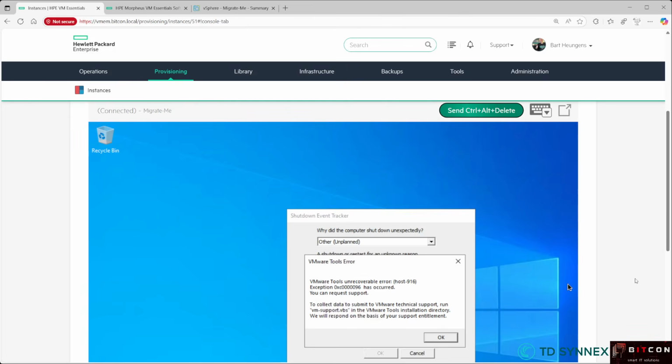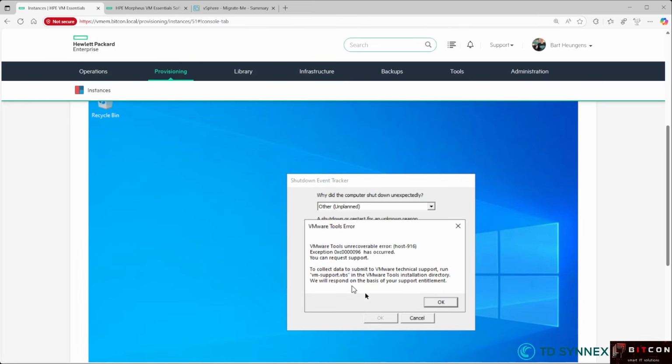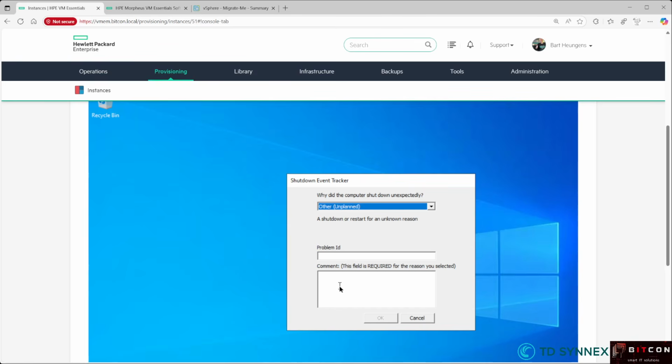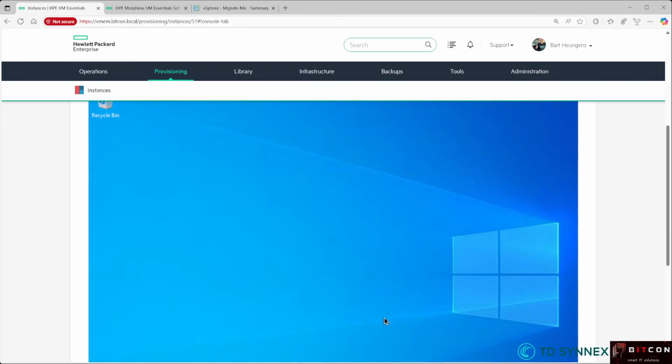Now, this VMware tools error is normal because we didn't remove VMware tools. Maybe this is one best practice before you start the migration: to remove VMware tools. So I have to go now to add remove programs and remove them afterwards.